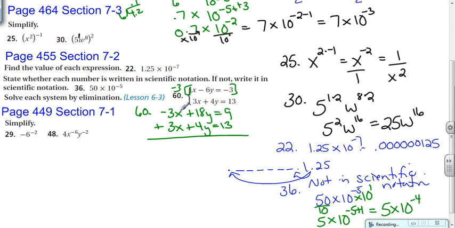So when I add these together, x's go away. 18y plus 4y is 22y. 9 plus 3 is 22. Divide each side by 22, and y is 1. Then go back into either equation. I'm going to go into the first one. X minus 6 times 1 will equal negative 3. Well, negative 6 times 1 is a negative 6, so I can add 6 on each side. So if I do a negative 3 plus 6, I get a positive 3. So my answer is positive 3, positive 1. So if I checked it in the second one, 3 times 3 is 9, 4 times 1 is 4, 9 plus 4 is 13.